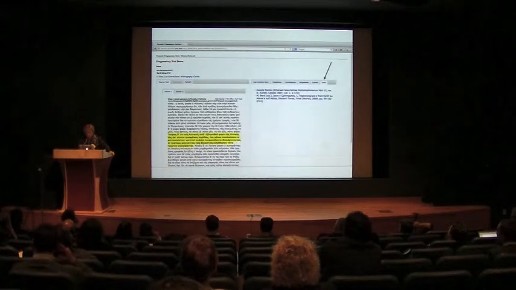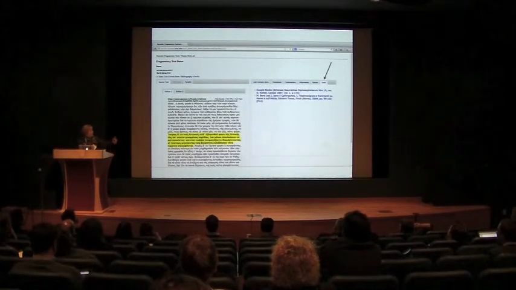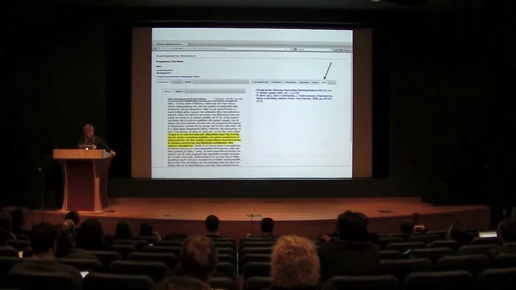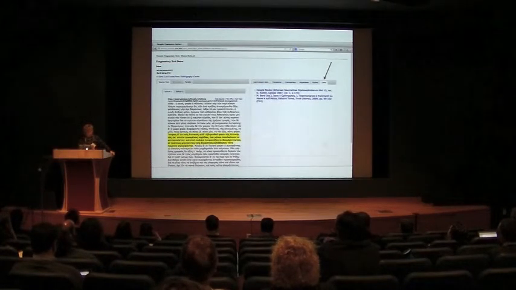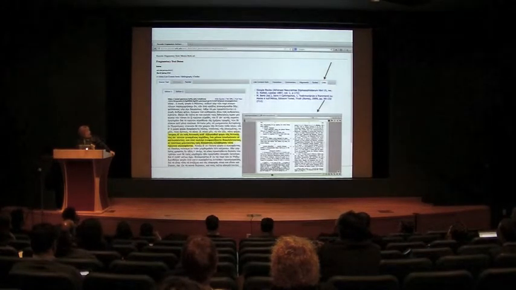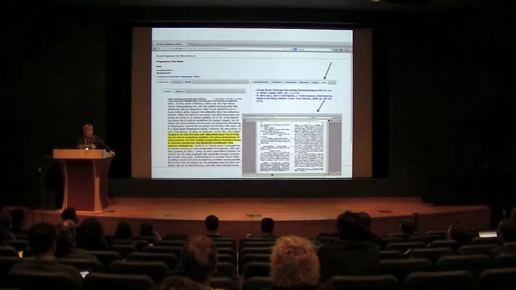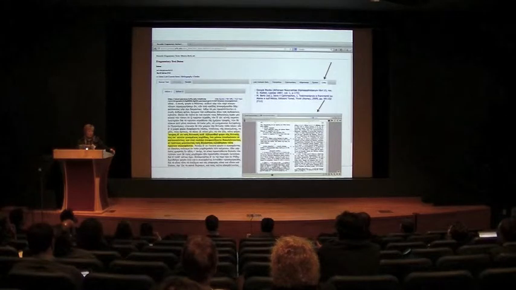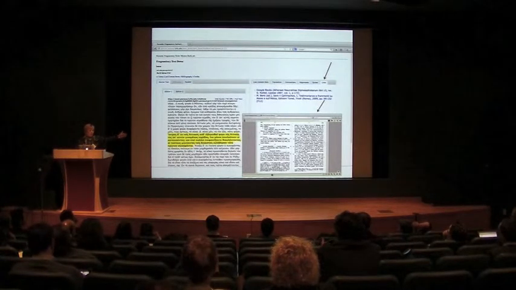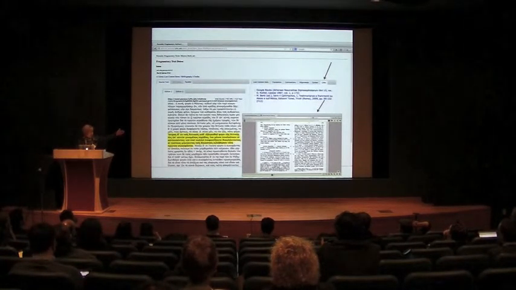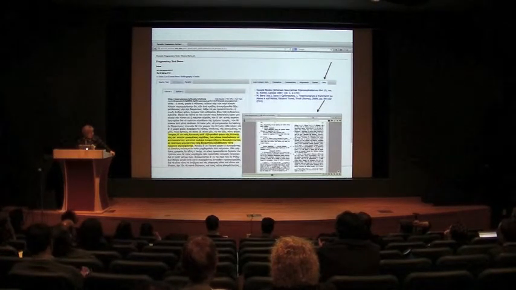Then, well, links. Of course, we are developing these tools. We can put some links. For example, I can have links to Google Books and the Internet Archive, where I have print editions. In this case, Jacoby. So I have the print edition of Jacoby of the Fragments of the Greek Historians, and I can see the print edition.